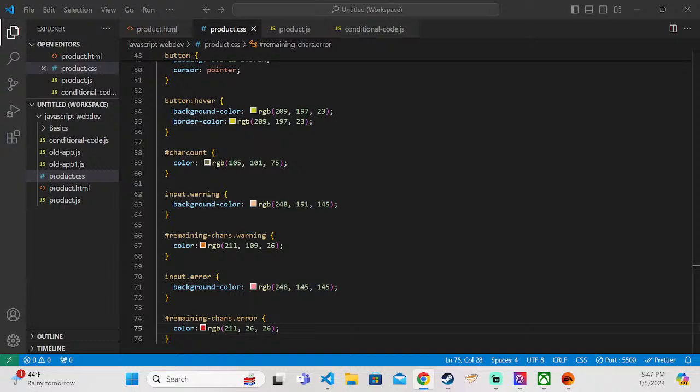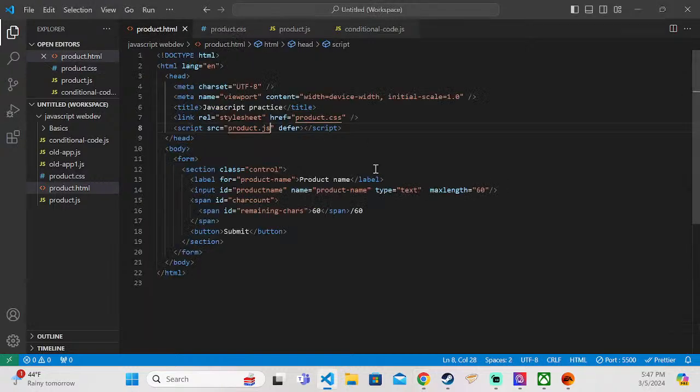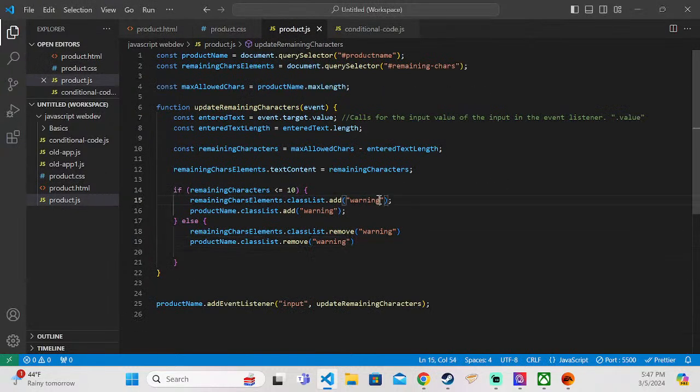And with that, we of course want to remove that error class if we have more than 0 remaining characters. But, and that's not a tricky thing, we also want to have a condition in between 0 and this else block here.